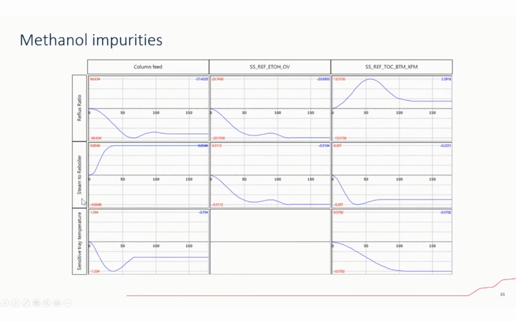And then in the case of the steam, same thing. If you increase the steam, that has an effect on the column because the temperature increases, then you need more feed to keep the same temperature. But then at the same time, as we saw, when you put more energy into the process, you get better separation. So that's why when the steam increases, actually the impurities decrease. It sounds a bit counterintuitive, but when you think about it, it actually makes sense. So these kinds of interactions, you need to consider them all the time.